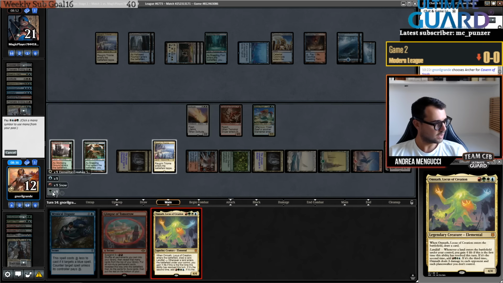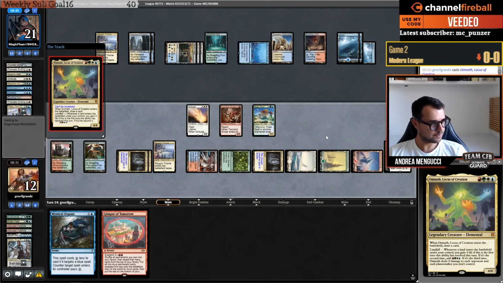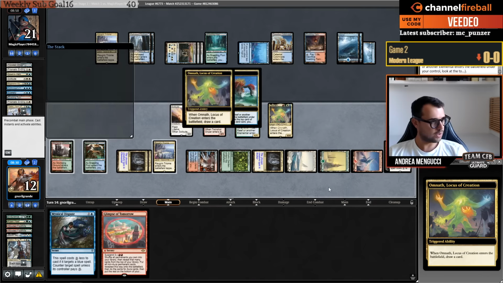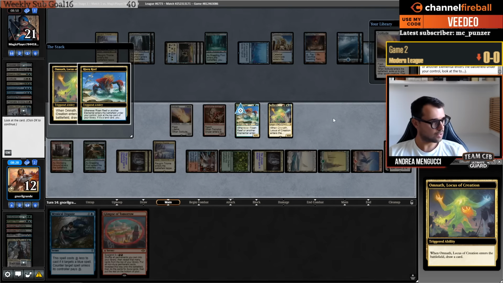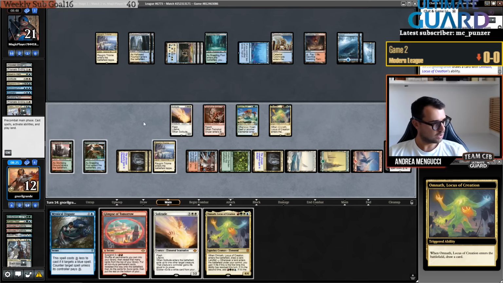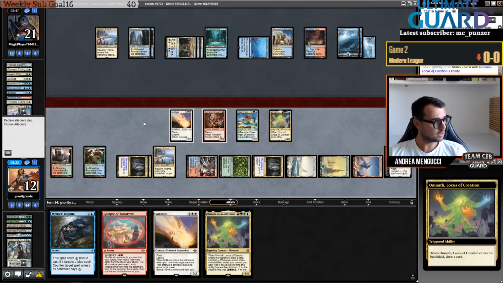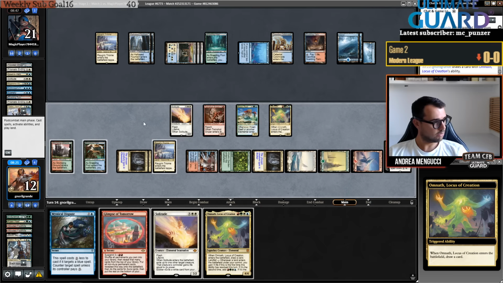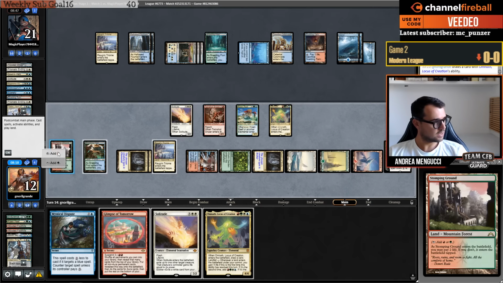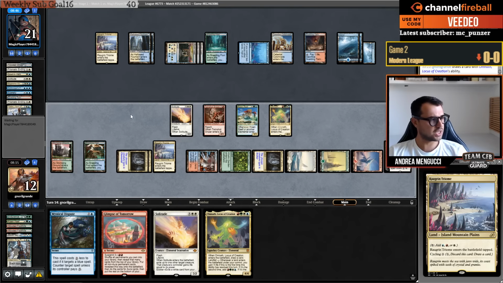Omnath. I could have kept the cavern in my hand to make a land drop. Draw two cards. Solitude is good. Omnath is good. I can't attack, right? I can't attack. Do I want to suspend this Glimpse? Dai, va bene, suspendiamo. No, I don't want to suspend it. My board state is good. I don't want to suspend it. Go.